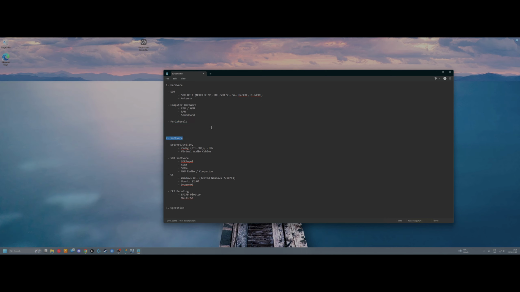Software. So here's where we'll start doing things on the virtual machine. There's a few different categories of software that we'll go through installing, and I'll also talk about quickly. The driver utility. So the RTL-SDR and any NooElec, anything built off of this SDR chip in particular, needs something called Zadig in order to install its drivers.